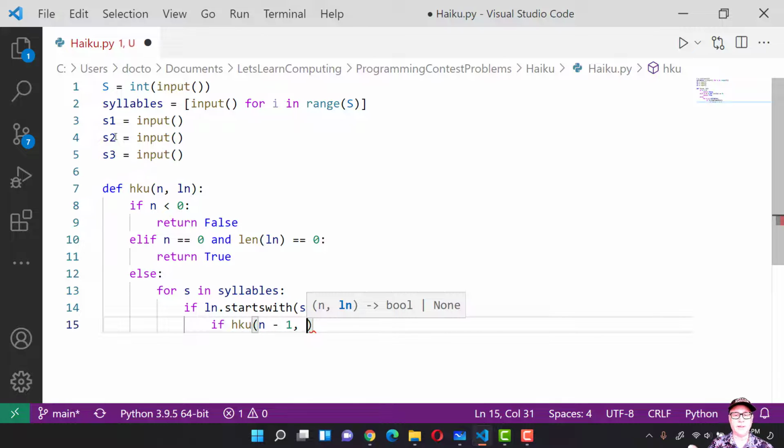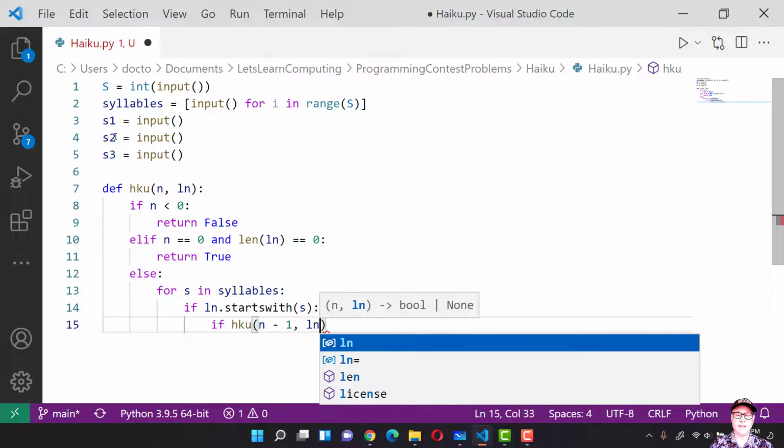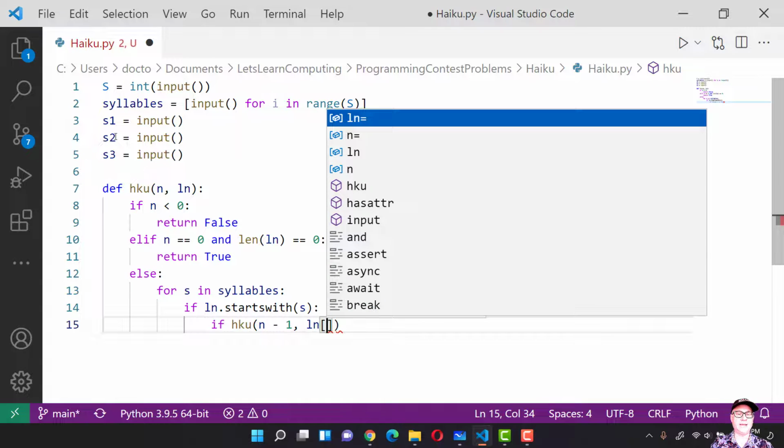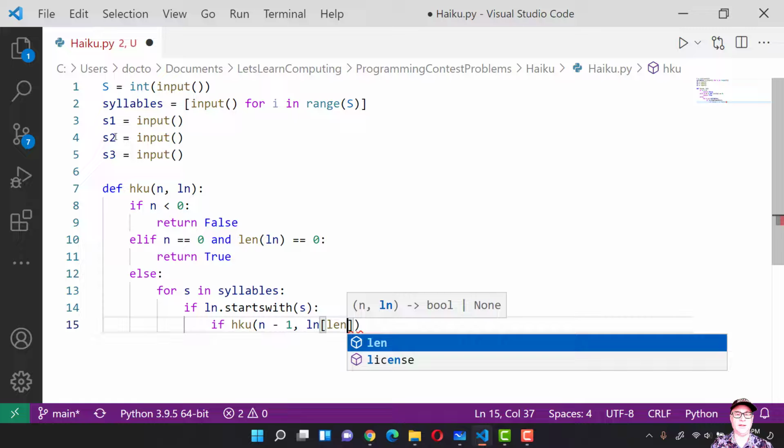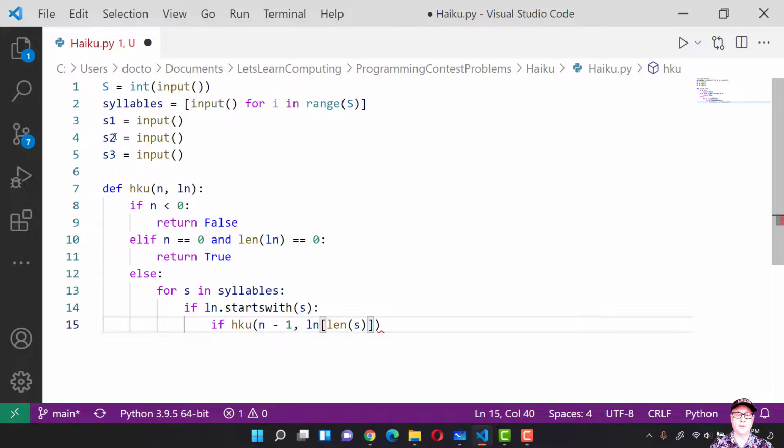And then I'm going to use array slicing in Python to strip off that first syllable and get rid of any leading spaces. So my line, I'm going to start slicing at the location of the length of the syllable and go all the way to the end.